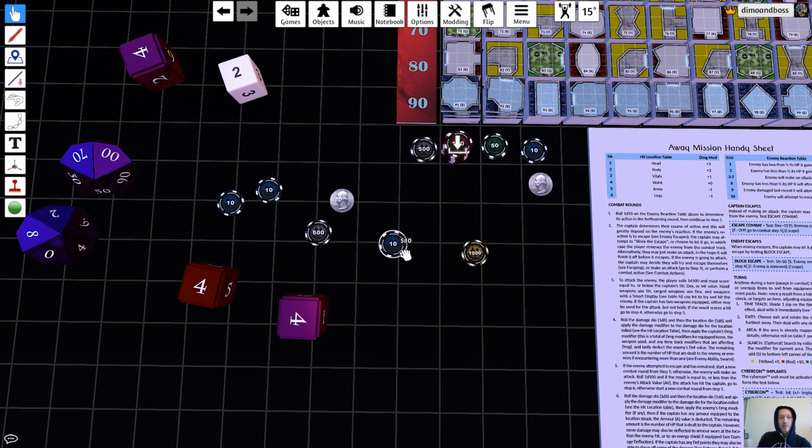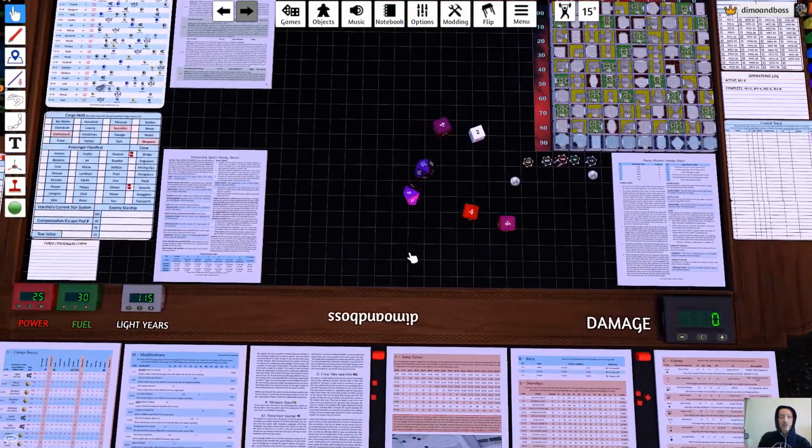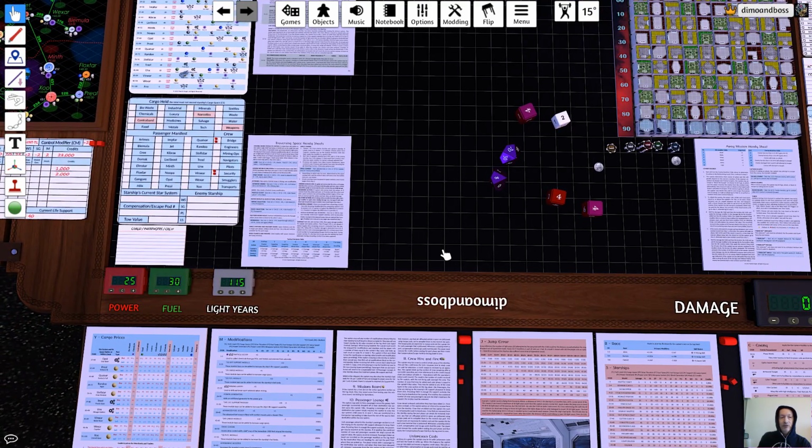Stacking up my chips. Always stack your chips. Okay, so we got 1,000, 2,500, 3,600, 3,700. Yeah, that's not bad for one round trip. And we're fully fueled and all ready to go.